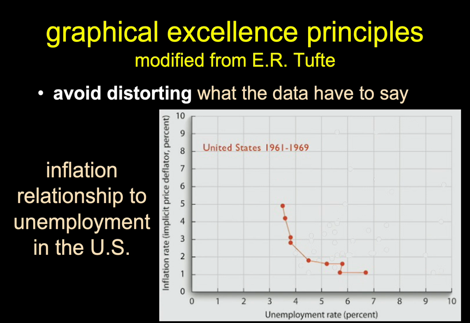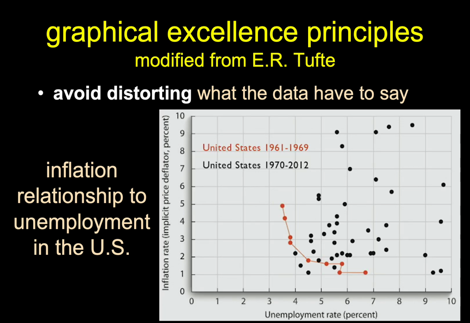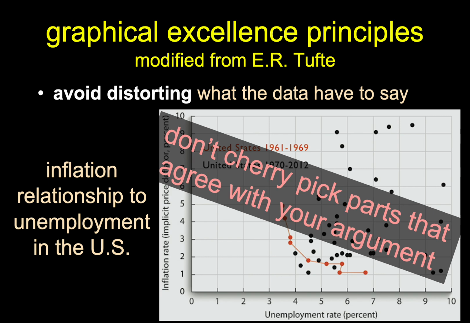I showed you the subset of data that was convenient to prove my point. So if I add on the rest of the data, it doesn't look like that, right? Maybe no relationship, or if anything, maybe the reverse relationship. Maybe instead of a relationship like this, maybe it's a relationship like this, but certainly not this clear one here. So another principle here, another way of saying don't distort data: don't cherry pick your data. Don't do what the Wall Street Journal was doing, the binning or the subsetting, or I'm going to show you these 5 parts or whatever.